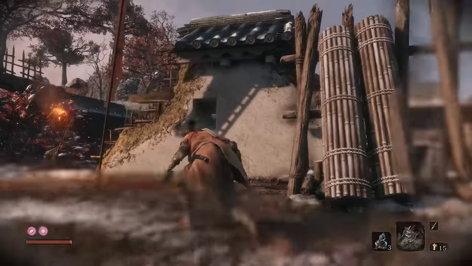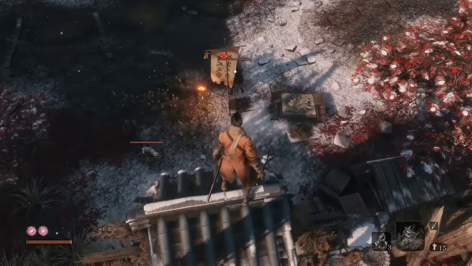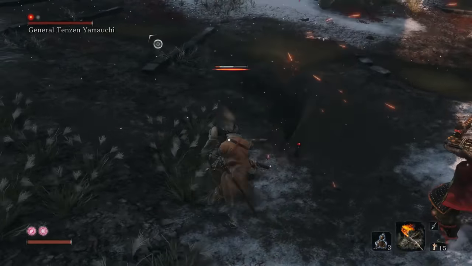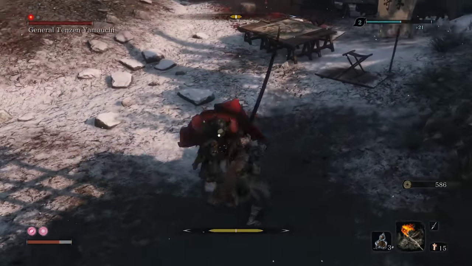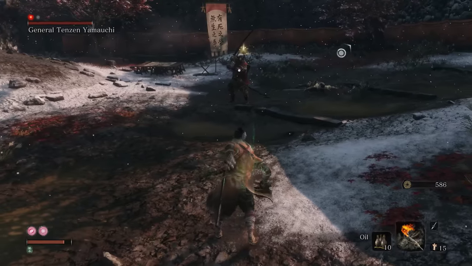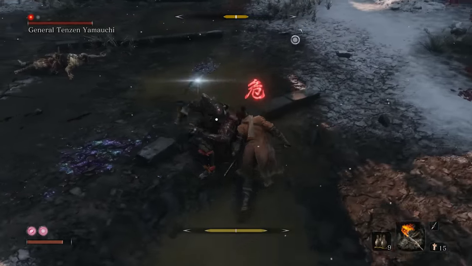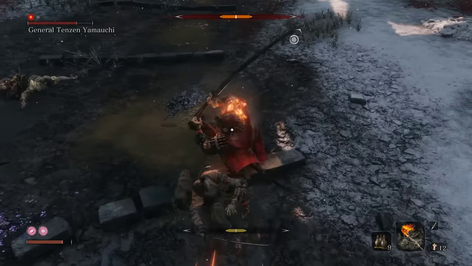Up here. Boss. Get him. Take this guy out quick. Now for General Tenzin. Pop that pellet. You can go ahead if you want to use the same thing with the oil. But it'll be a little bit harder to find a big opening on a guy like this. But just like before, oil plus fire is incredibly effective.